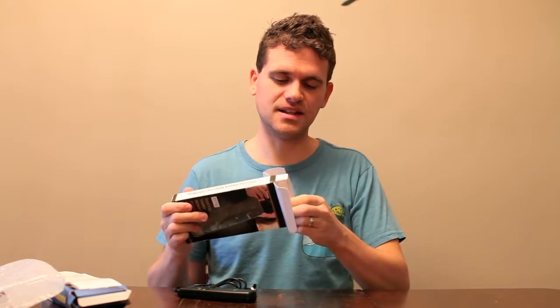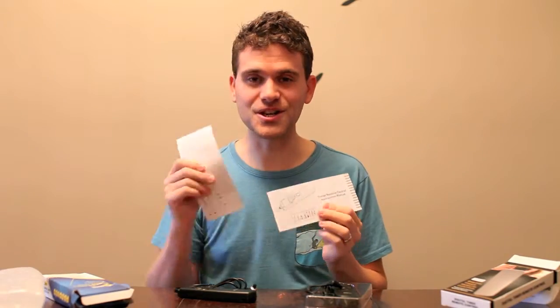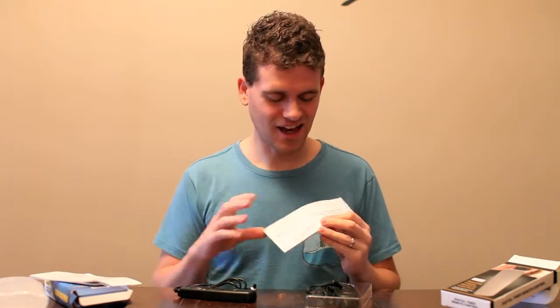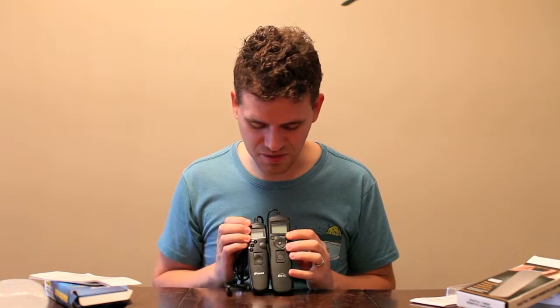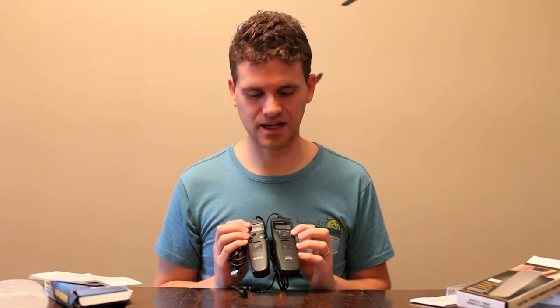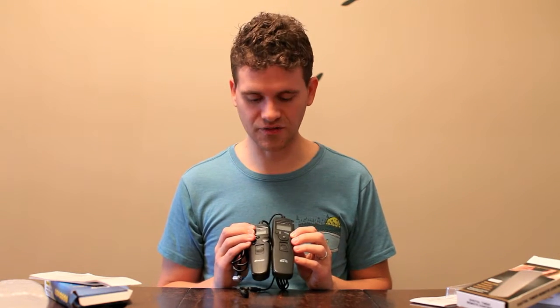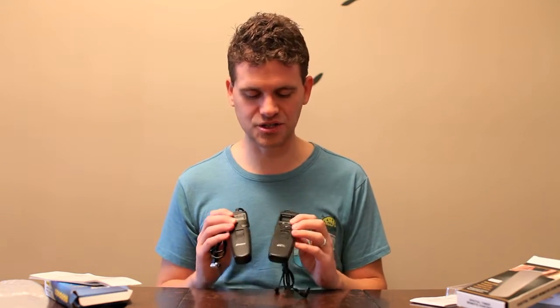This one has a sliding case kind of thing, which I just wasn't expecting, packaging this nice. Not a packaging kind of guy, but one is shiny, one is smooth. Oh, that's a big one. And so here's the remote switch. Plastic, and you can see right off the bat, I think this is the number one downfall of the Jintu: the size. It is a lot bigger, and in my bag there's not much room for more stuff, but I have both remotes. It's not the end of the world, but that's probably the only downfall I've found of the Jintu so far, and I'm going to show you exactly what each one does.